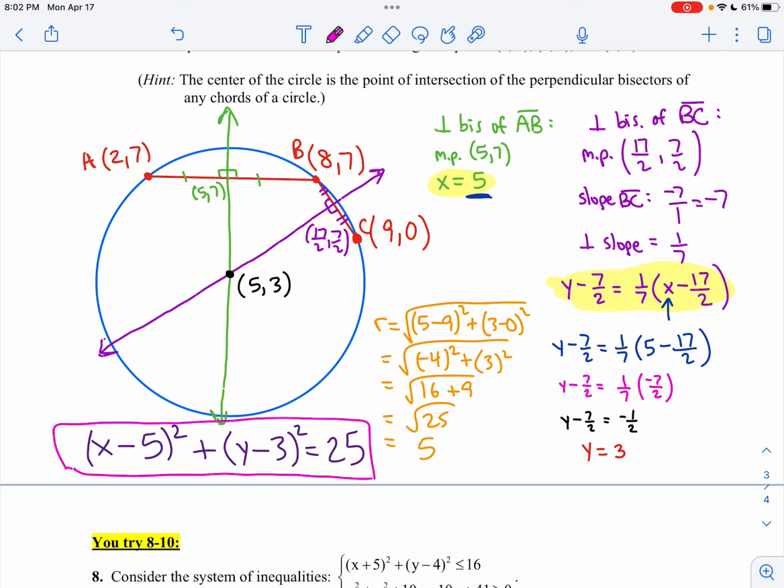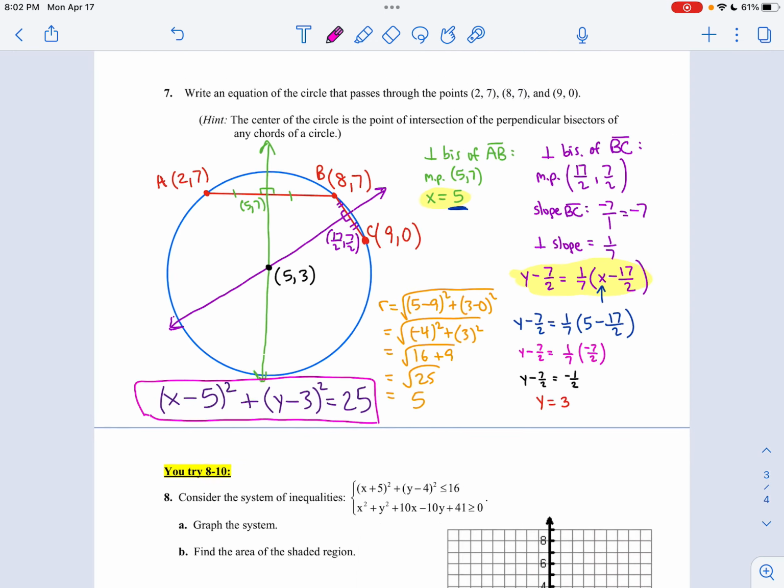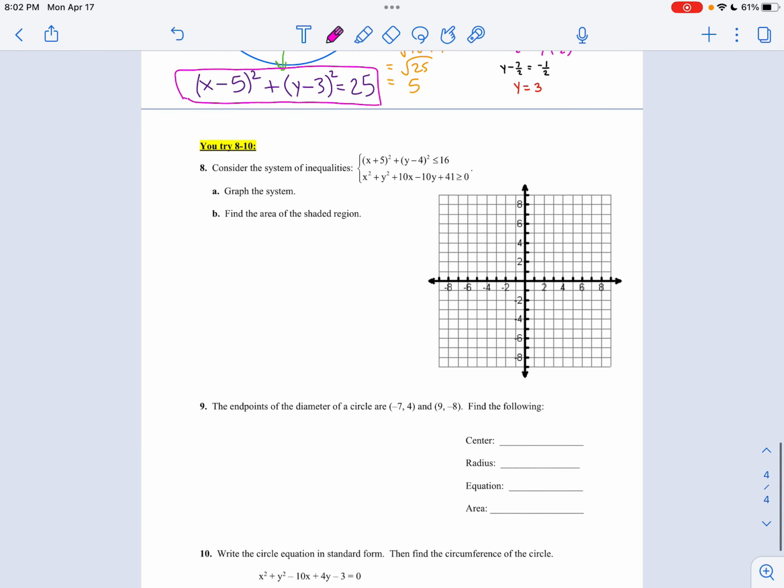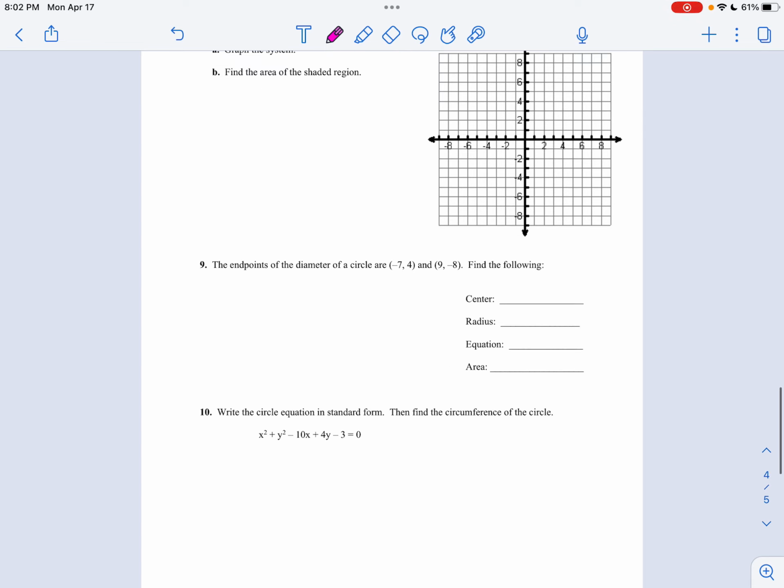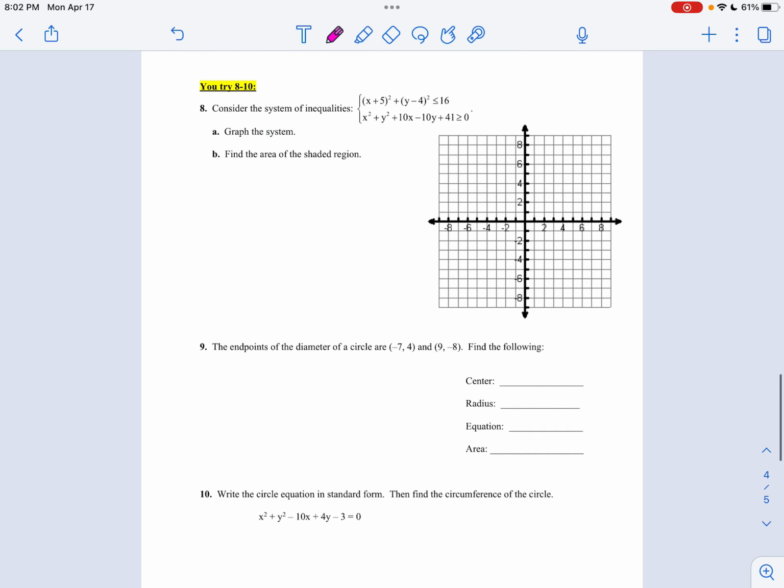All right, well, thanks for following along. I hope you understand all these steps. If not, please reach out to get some help. So right now with your teams, there are problems 8, 9, and 10. You're going to be so excited. Number 8 is going to combine 13.4 with 13.6. And then number 9, you already practiced yesterday. And then number 10 is one more time to complete the square. You can check your answers on Schoology. And once you get all 3 of these correct, you can go ahead and work on the homework.